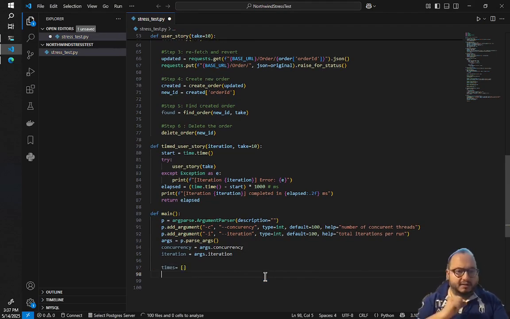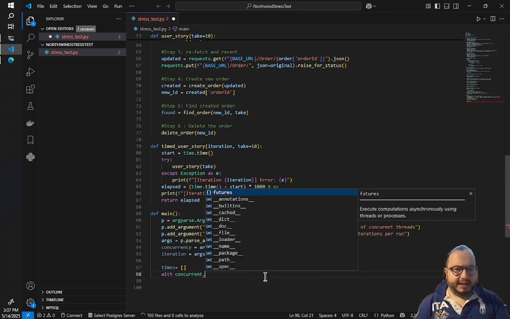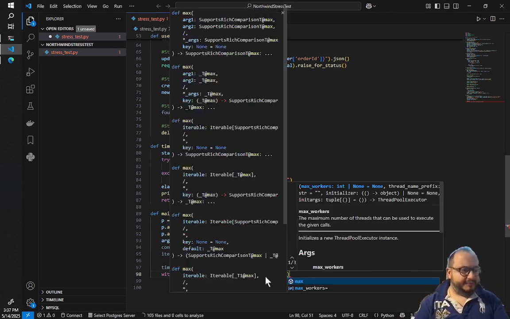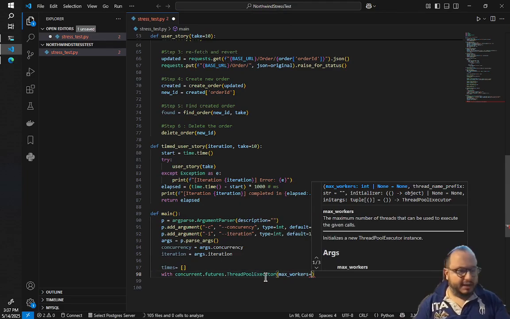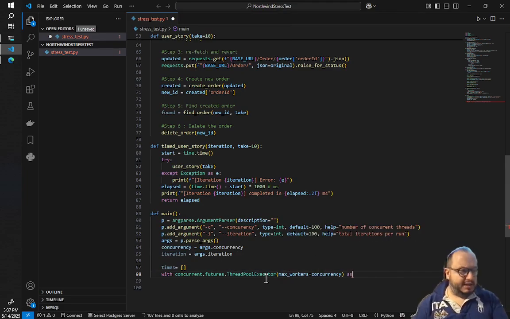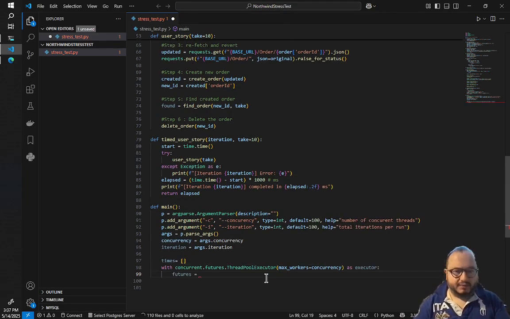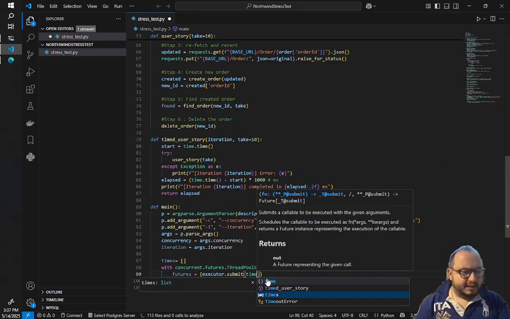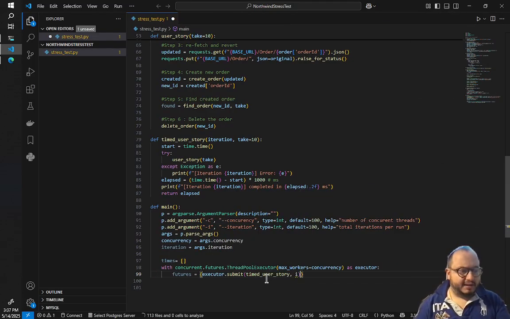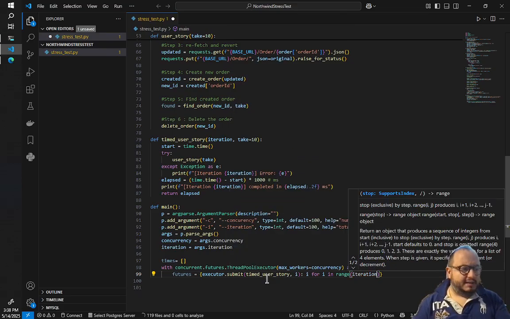Times as an array. With the concurrent.futures library, ThreadPoolExecutor with max workers would be the concurrency as executor. Futures would be executor.submit timed user story of iteration, for i in range iterations.